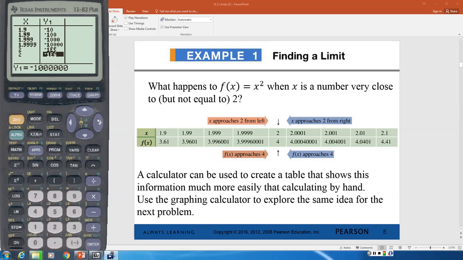So if I use 1 over x minus 2, and I look at it from the left, it goes to negative infinity, but if I look at it from the right, it goes to positive infinity. And what eventually you're going to learn in this class is the limit for 1 over x minus 2 as x approaches 2 doesn't exist, because it doesn't come together. It doesn't come in on a single number. And that's because you really can't plug in 2. This function can't be evaluated at 2.